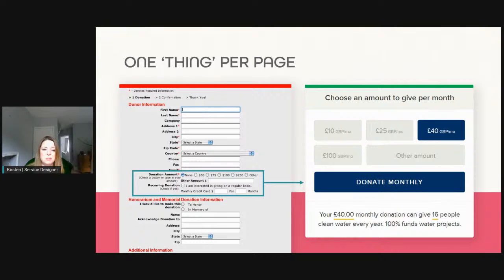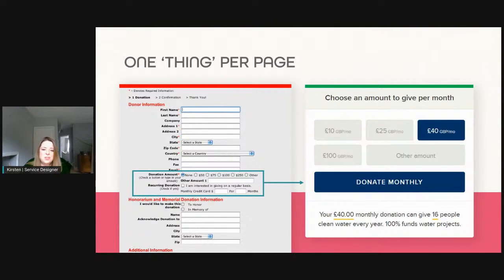You can see from the example we've given that we're picking out a small piece of information from that first very long form. And in the second example, it's the same sort of information that's requested, but it's much, much simpler and easier to complete. Having one thing per page helps people to understand what you're asking them to do. It improves accessibility by reducing the cognitive load of the page so people can focus on just one question or one theme. And that's better for everyone, but especially people with cognitive impairments or learning disabilities who might struggle and be overwhelmed by a whole page full of questions.